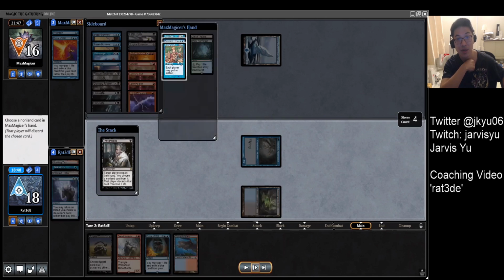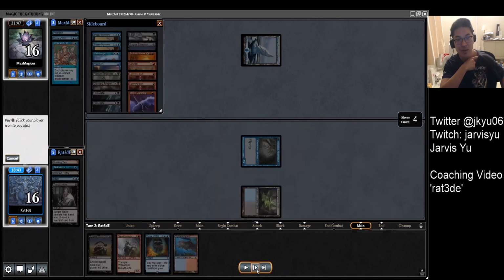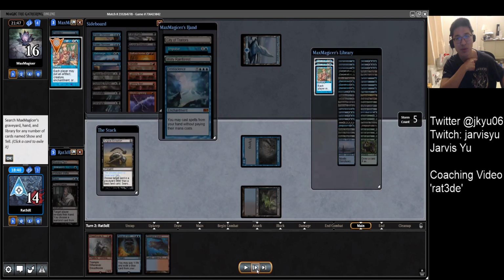Oh, so here you take it. You should just Surgical right away, right? Is that what you did? Yeah. Okay, good. A lot of people would wait until the draw step and I'm like, what's even the point? If you actually take their Show and Tells, there's a so hard chance for them to draw win.